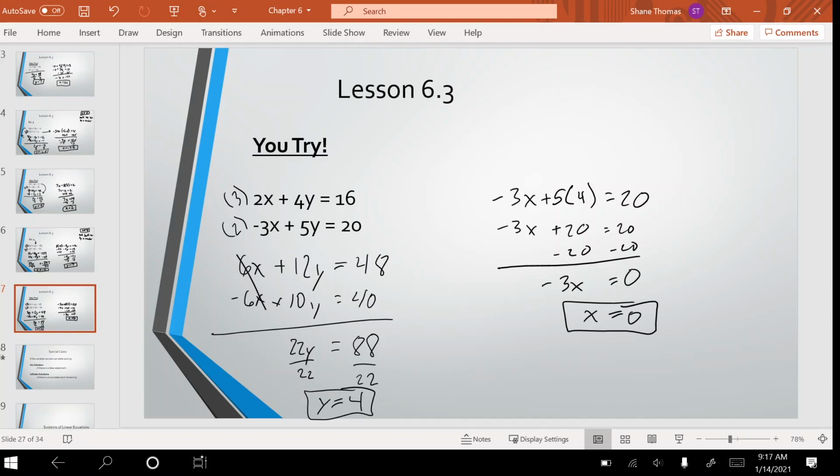So same thing as before. I'm going to give you some problems to do, and I'm going to give you the answers. So you can check yourself going through. Again, that means don't just give me an answer of 0, 4 for number 6 or whatever. If I'm giving you the answers and all you give me back is the answers, did you even do the problem? No.